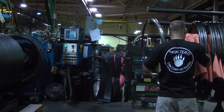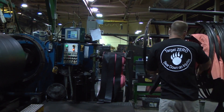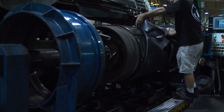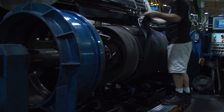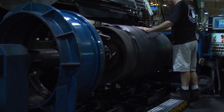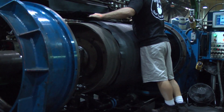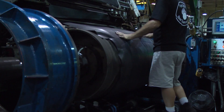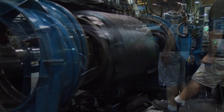At the tire assembly machine, the bead for the tire and other components come together to form the tire core. A sheet of compounded rubber is first laid down to provide air retention for the tire. Then several plies are added to create the carcass of the tire. These plies provide for the correct strength of the tire relative to its rated load index.